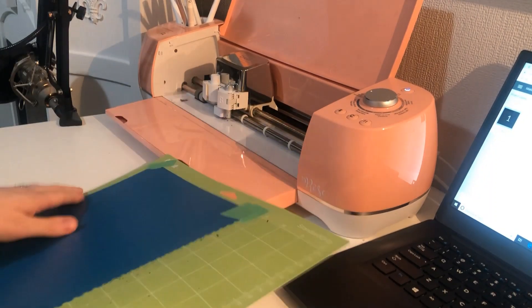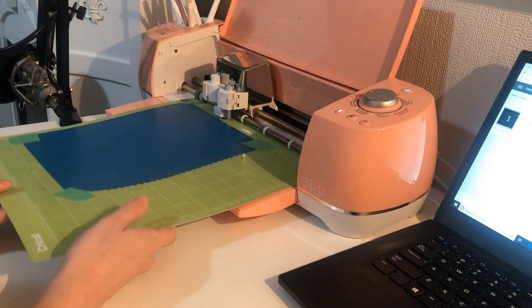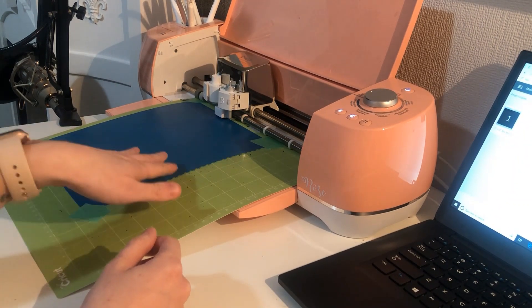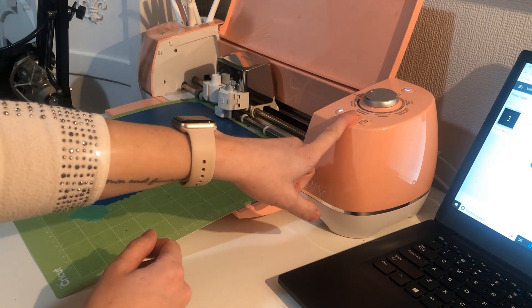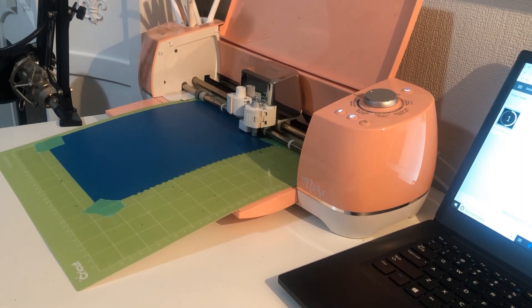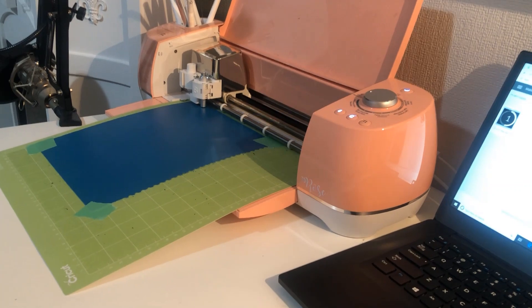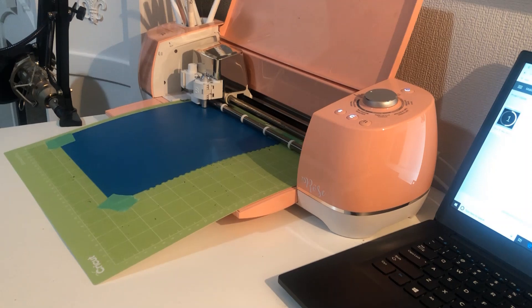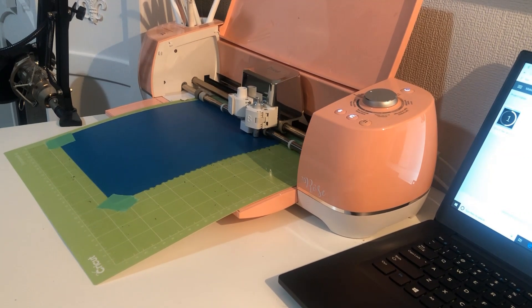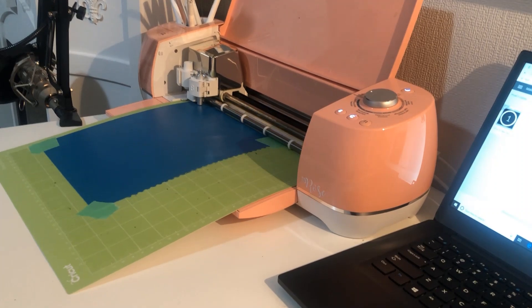Once your mat is taped down and you've got your plastic on there, you're going to feed the Cricut by placing the green mat under the two little white feeder marks on either side. Once it's in there firmly, click on the flashing arrow button — that button will feed the material into the Cricut. Once it's in, the C button will start lighting up and we'll press it to begin cutting. This plastic setting will actually do a couple of passes on its own, but you may need to refeed it just to make sure it cuts out cleanly.